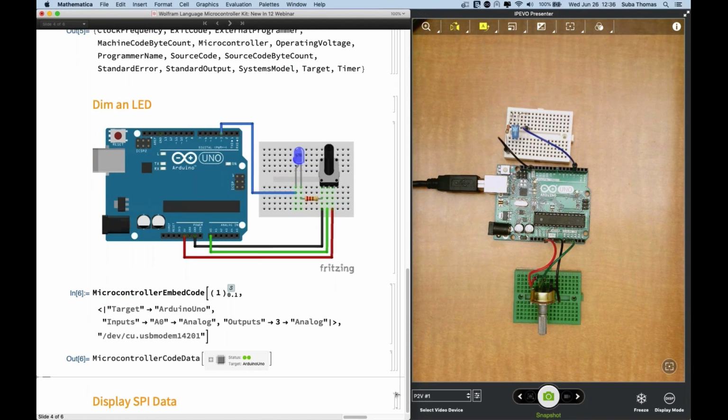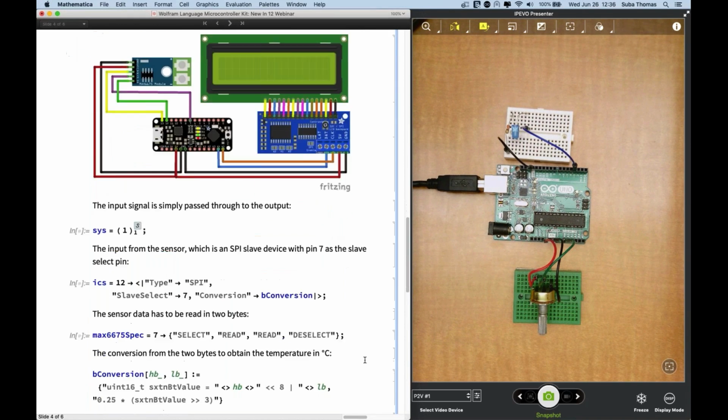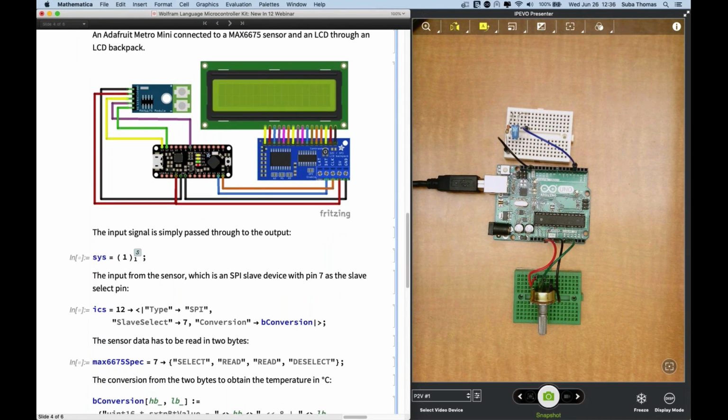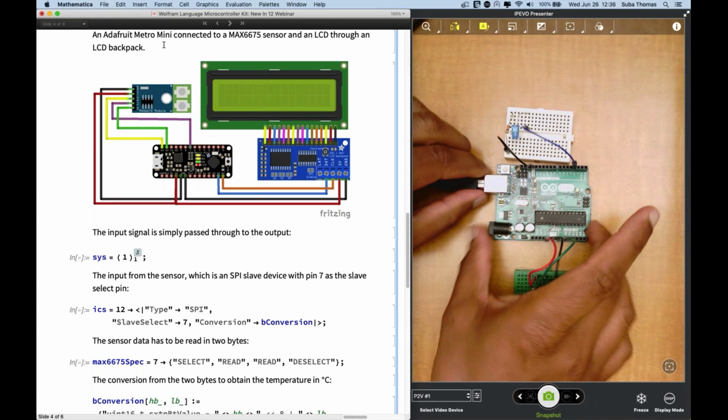Okay. So I'm going to do a little more involved example. So here I have an Adafruit Metro. Let me get that set up.